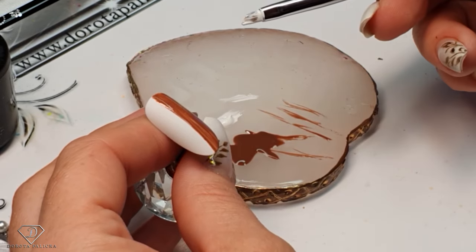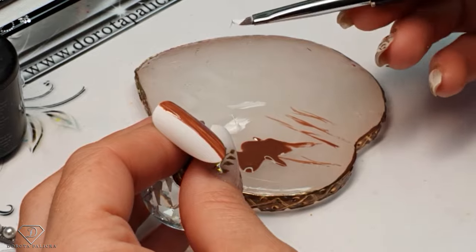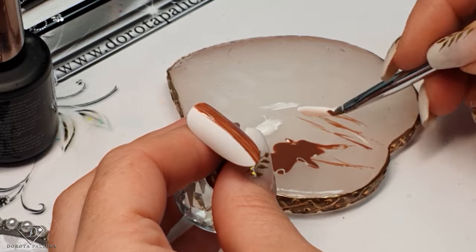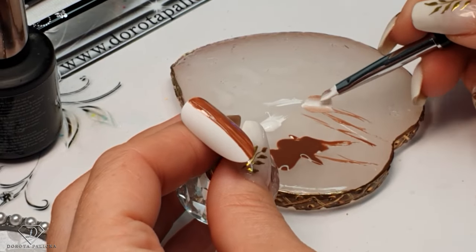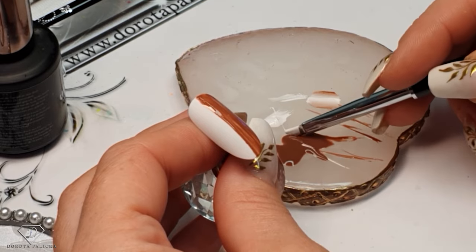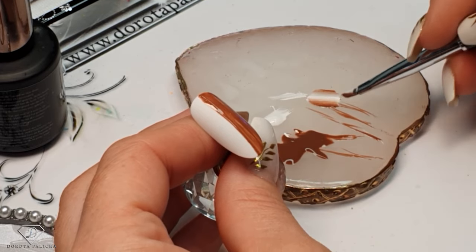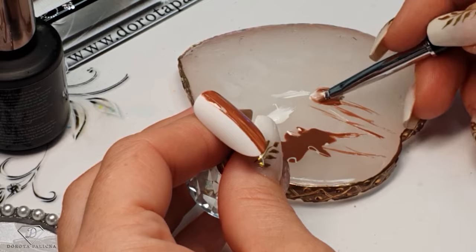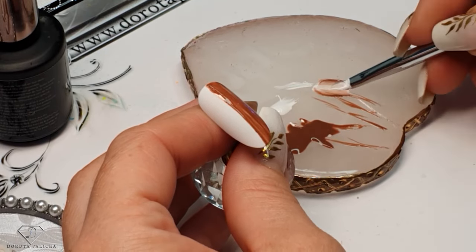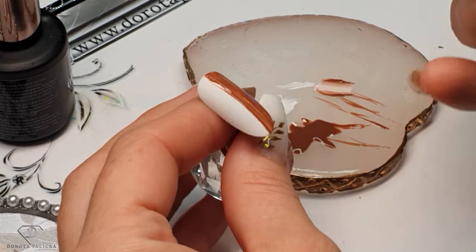Once this part is done we can start painting the flowers. I'm using the one stroke brush, and personally I prefer painting with acrylic paints because they dry instantly, so you're not wasting time on curing. Here I have just picked up some white and a tiny bit of brown. I want my colors to be mixed really messily — because we've got a white background, I want my white to be more of a beige color, so there's no clean difference between the colors. I want them really messy and mixed up so my white is not white anymore.